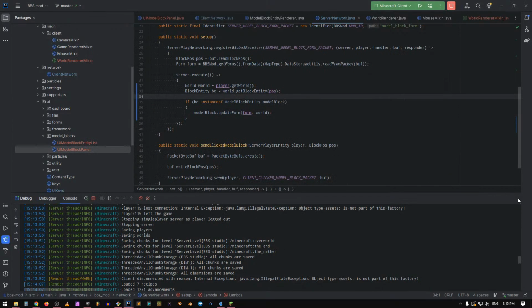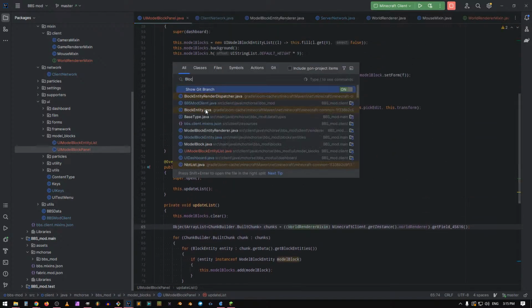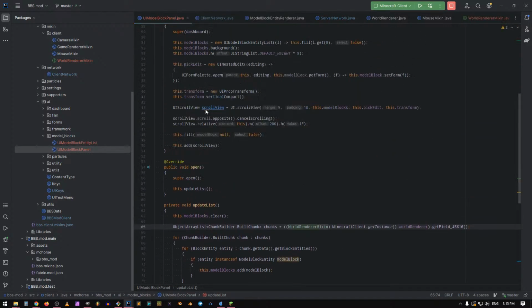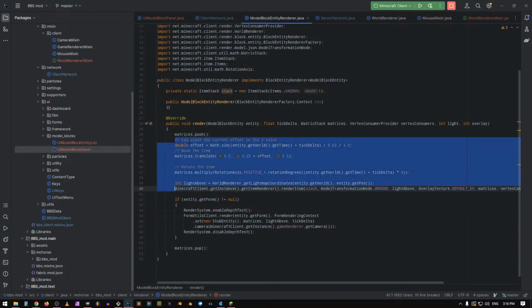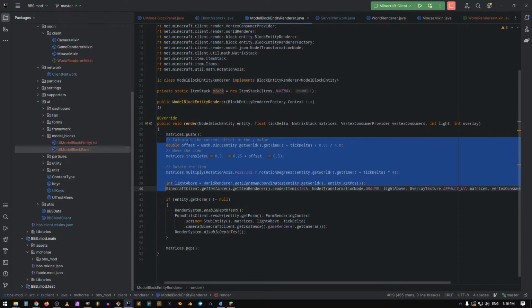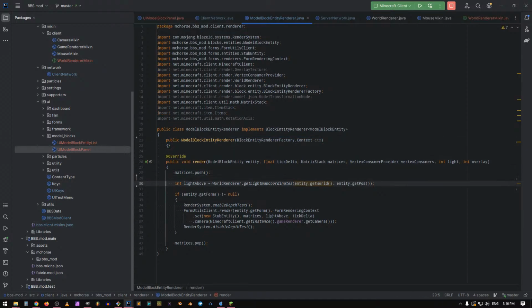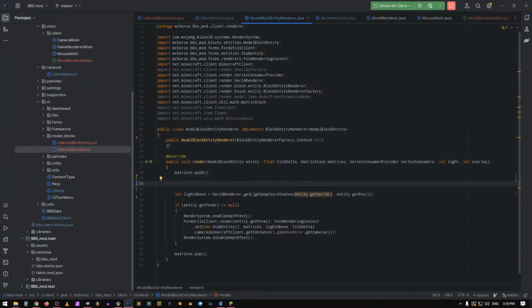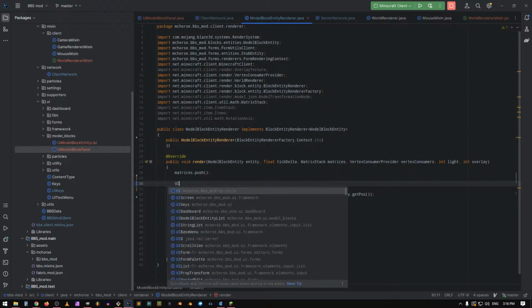And now I think I don't need the thing with UI model. No, it's model block. It's a renderer. I don't need all this extra stuff. Here all I need is no slide. I need the entity rendering. No, what I need is, so let's see. Matrices. It was the UI.